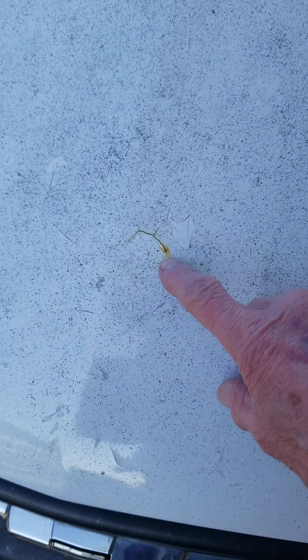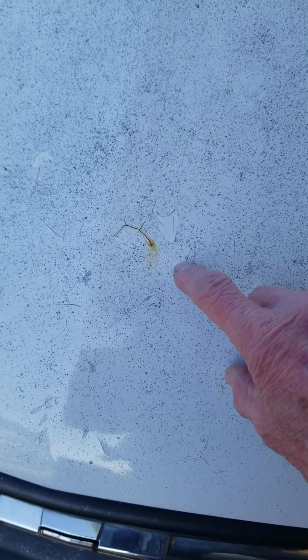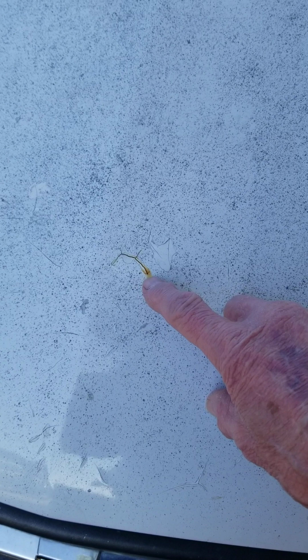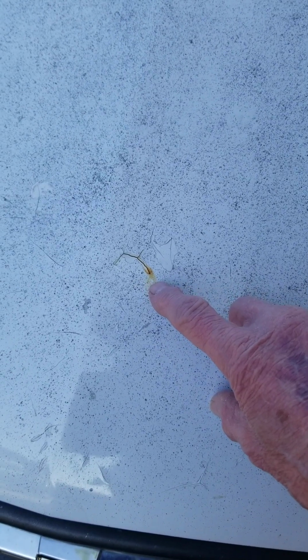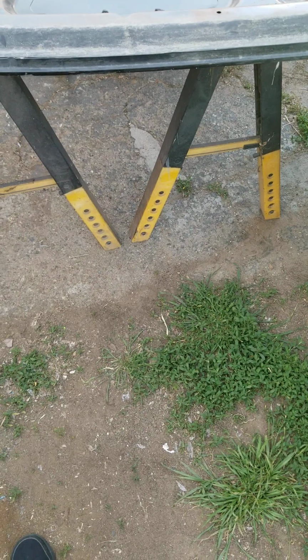So this is an area that was not prepared very well, and we had to repaint this hood because there was some paint damage on it. So we sanded it down and primed and painted, and this rust is actually coming from the base layer. When we primed and painted it at that time, there was no indication that anything was going on underneath the paint. So we just took it as a regular job. But all our preparation was spot on. So let me show you what our solution to this is.